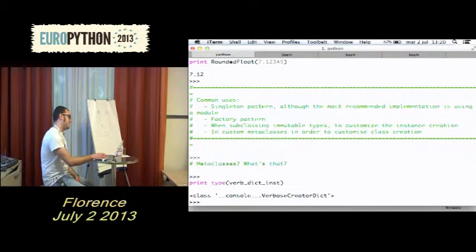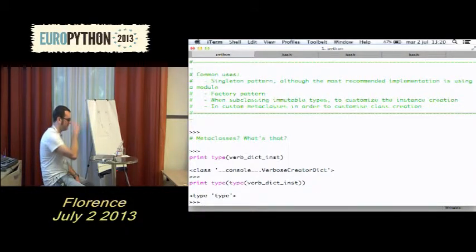But we have our dictionary, and its type is verbose creator dictionary. Fine. What's the type of the type? The type of the type is type. In other words, what's the class of the class? The class of the class is type.